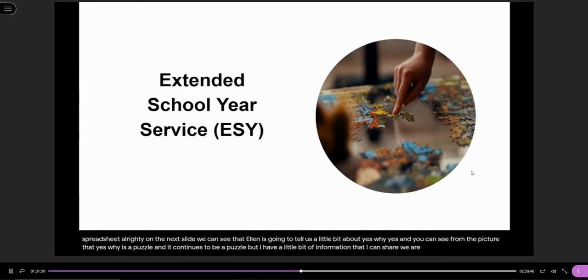We are looking at providing virtual and in-person options for students moving into ESY this summer. We are in the process of updating the training modules. Modules 1 and 2 we hope to have out later this week. We are updating the ESY manual for school teams and the ESY discussion guide.